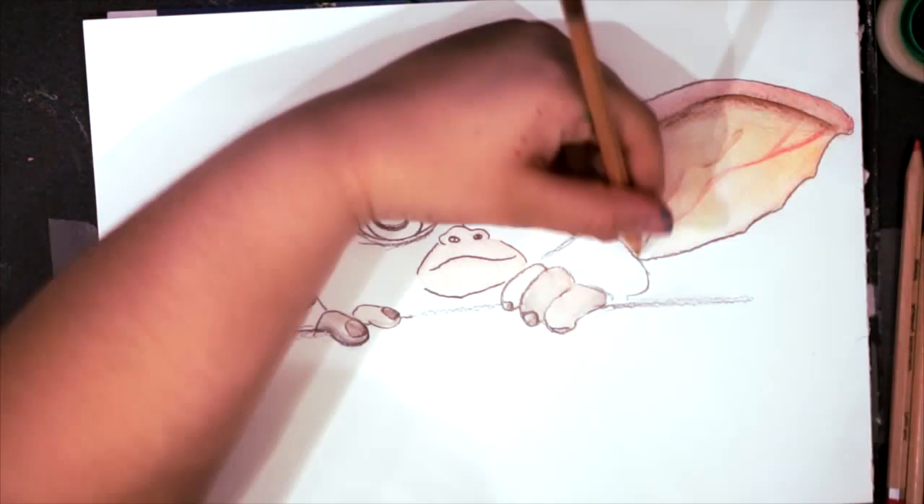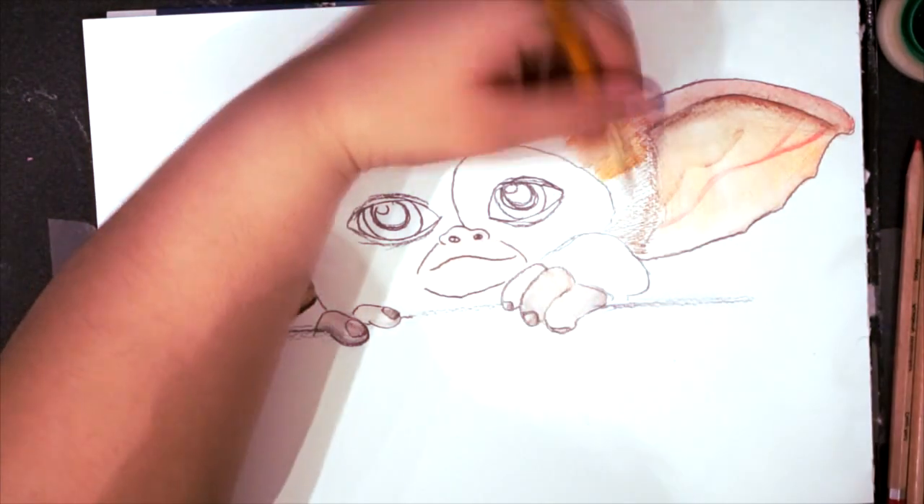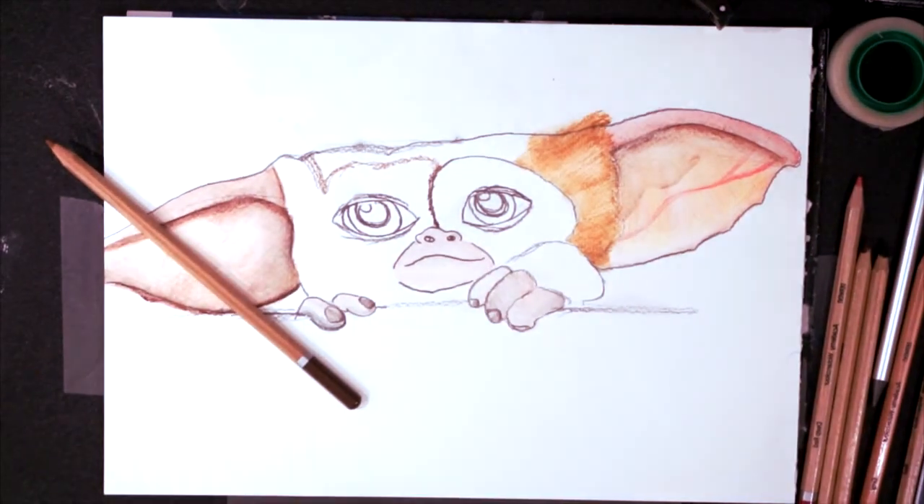As you can see on the left ear, I kind of did it wrong myself — I did way too much — but I ended up blending it out anyway and it worked okay. I would definitely try and build up colour if I were you, because it works a lot easier that way. Then I started adding shadows with the browns and trying to blend that out as well.